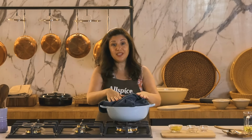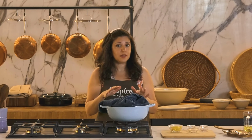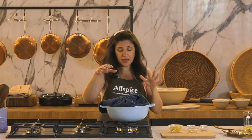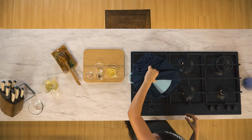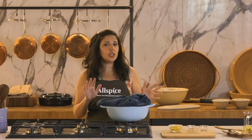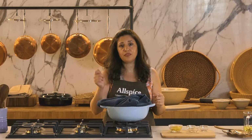And why do we put a towel? To trap the moisture. Otherwise, it's gonna turn into droplets on the other side of the lid. And this trick will keep the rice moist and fluffy. We'll keep it like this. We're gonna check again in 5 minutes and fluff it with a fork.